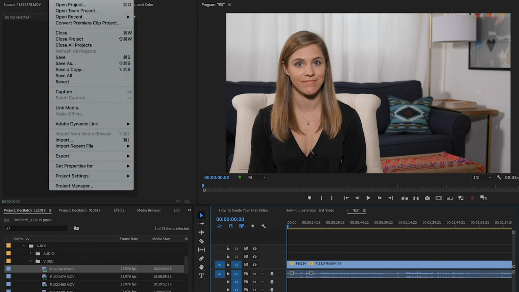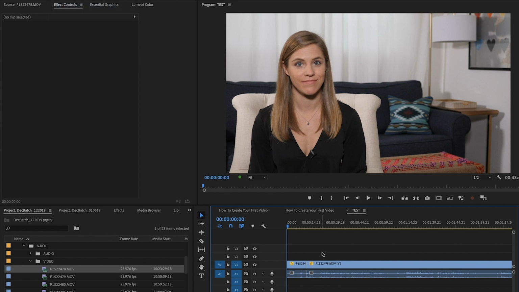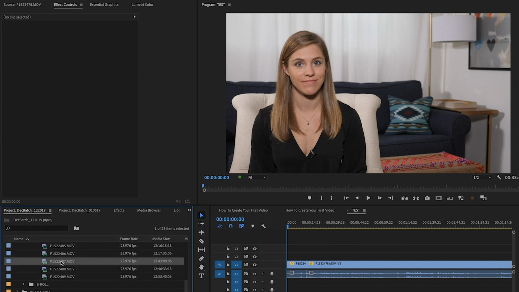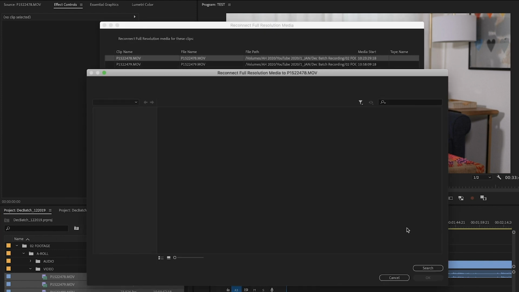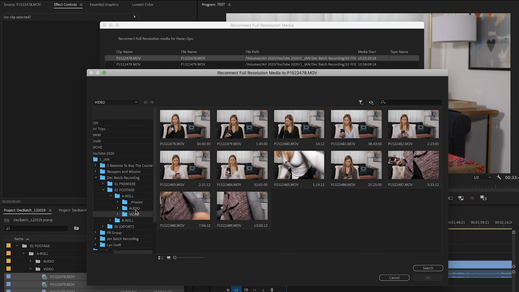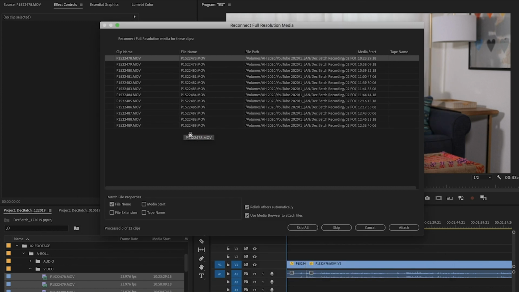They are going to save the project file, potentially as a copy if they want. They could rename it with the latest date or whatever and send it back your way. Now, when you open up the project file, it should automatically attach the full resolution video files, but if it doesn't, then all you have to do is select the full resolution files, right-click, go to Proxy, Reconnect Full Resolution Files, and attach the full resolution rather than the actual proxies.